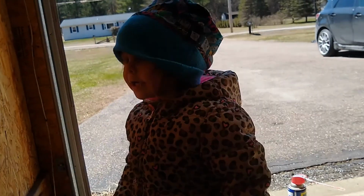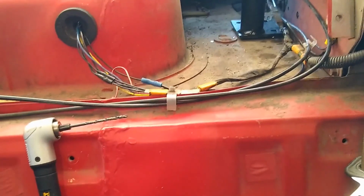Beautiful. Of course, we're a little close to the frame rail, so I'll probably stick just a little bit to this side of it. That hole's slotted. But man, did that work good. And we didn't have to cut up anything to get to it, or have a foot-long drill bit. It's all thanks to my helper. Say bye-bye, Honey.